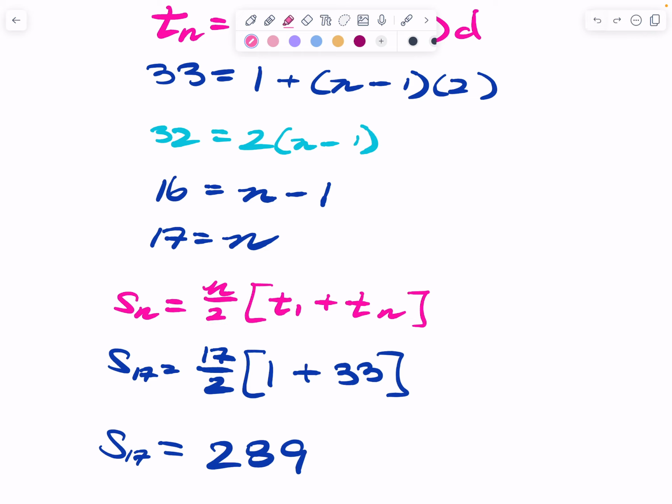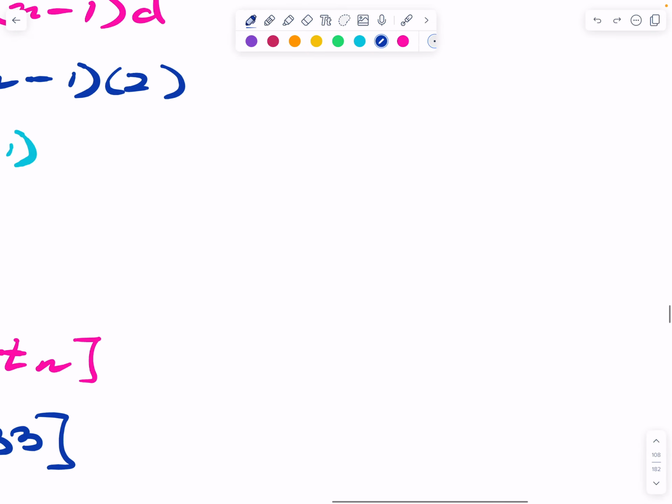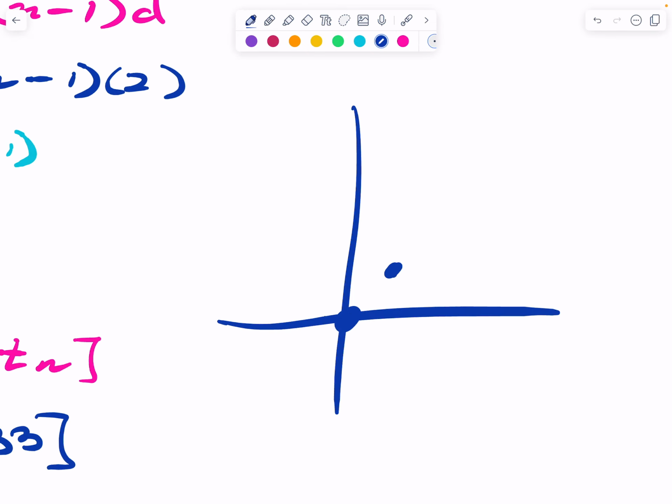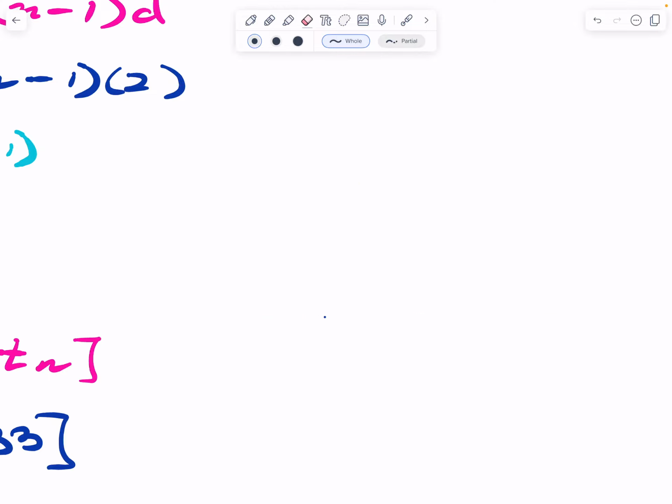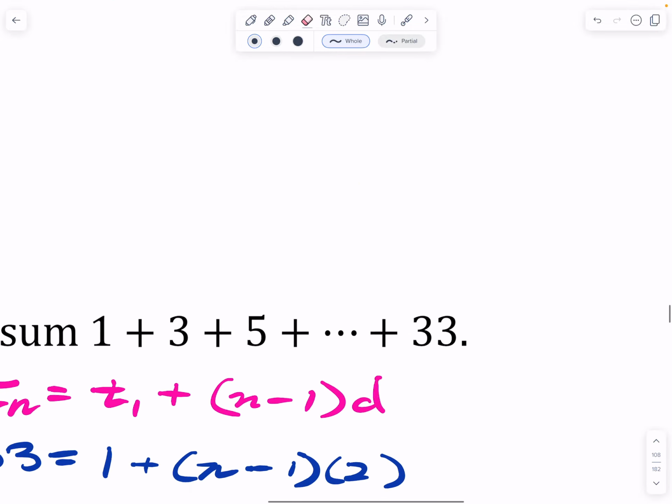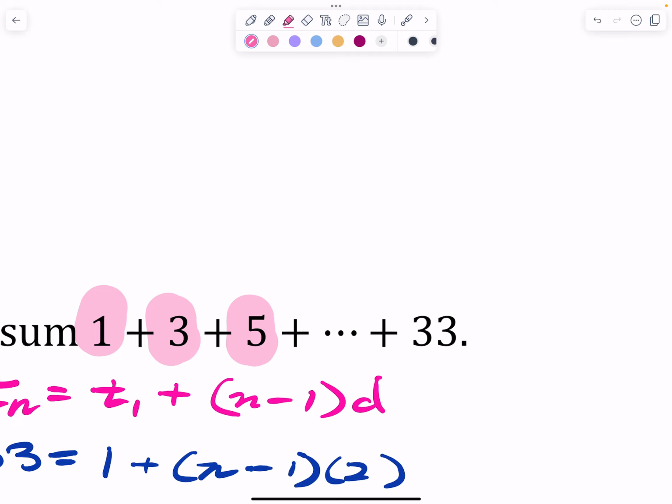Fun fact about this question is, well, turns out S17 is the same thing as 17 squared. Isn't that a funny thing? This is a bit of a callback to when we first looked at graphing parabolas. Whenever we had to go up unit by unit, right? We started at 0 and we said go up 1, go up 3, go up 5, go up 7, go up 9. We kept adding, accumulating the next odd number. We took that odd number sequence and then just kept adding the pieces together to get every new spot. And that's what we have here. It's just a sequence of odd numbers being added together, thereby forming an odd series.